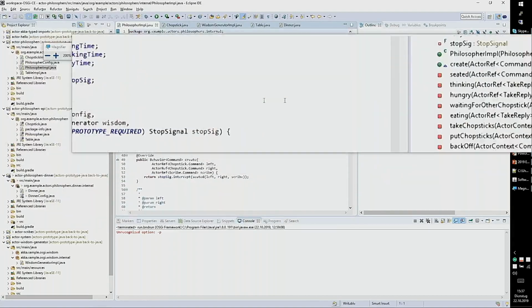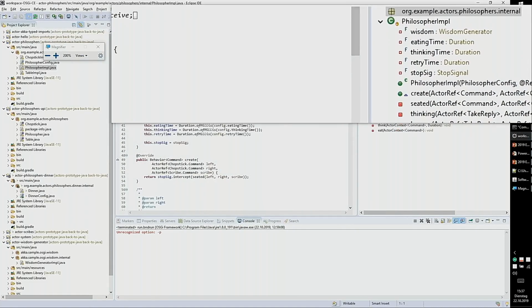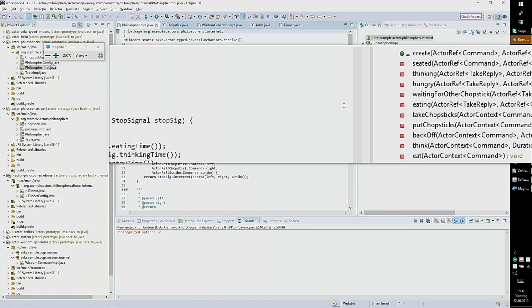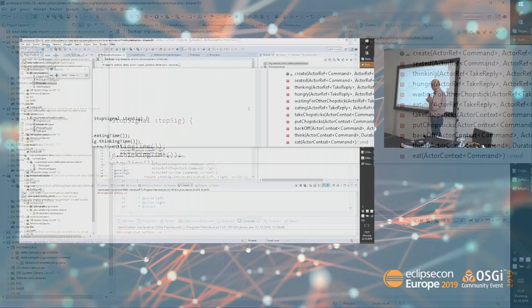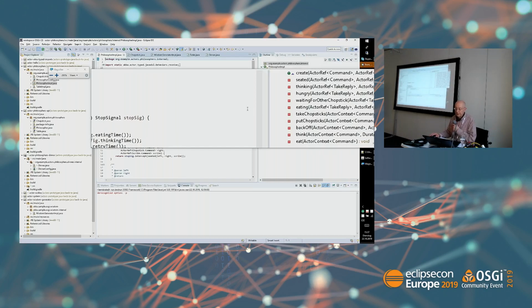So this is probably the most complex actor, because it has quite a few states. You can see here that we have quite a few different behaviors depending on which state it is in. It could be just seated, they've just sat down, or they're thinking, or they're hungry, or waiting, and inside each of these behaviors there is this message processing that you saw on one of the previous slides.